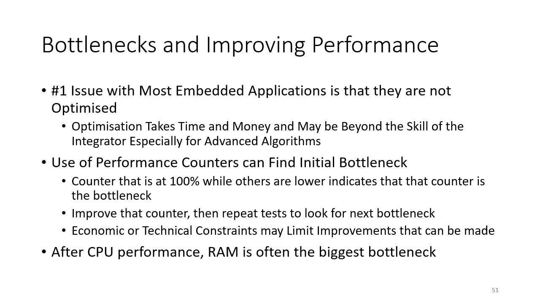Certainly look at the network, because that's often worth looking at. Then you come to CPU performance, and then after that it's often RAM. But these days, RAM is often difficult to upgrade, particularly if it's soldered onto the board. So you might be looking at making an improvement by replacing the industrial PC entirely. And then it might be worth doing that.